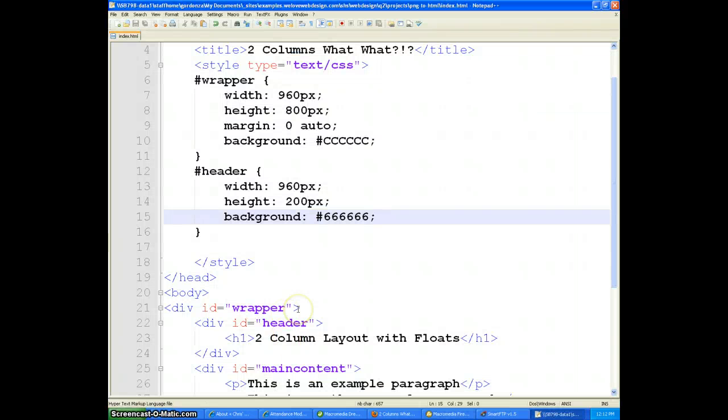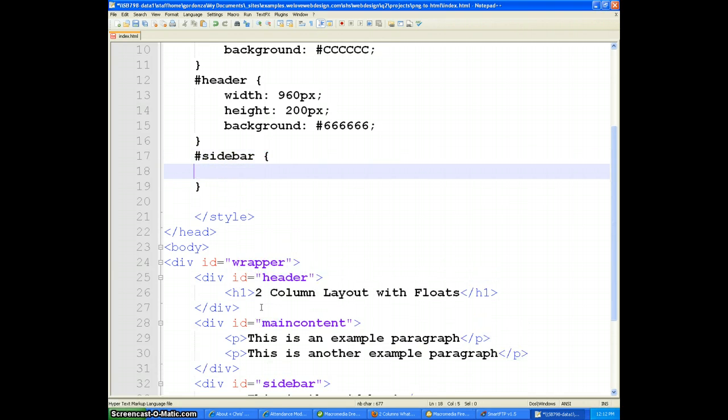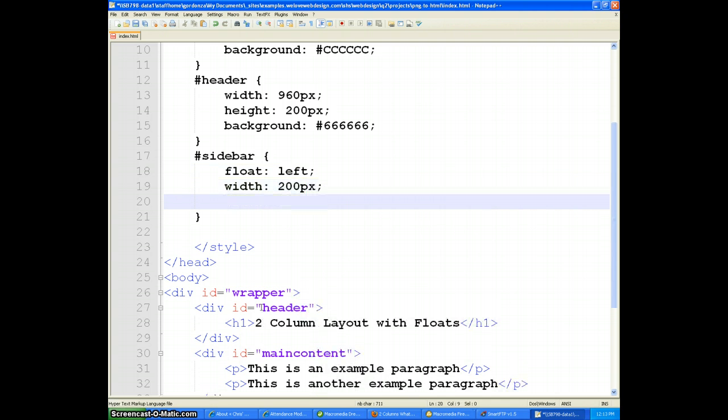All right. So for our sidebar, before we even start saying the height and width, we're going to say, make sure that you're floating to the left. So we say float left, have a width of 200 pixels, and a height of 540 pixels.